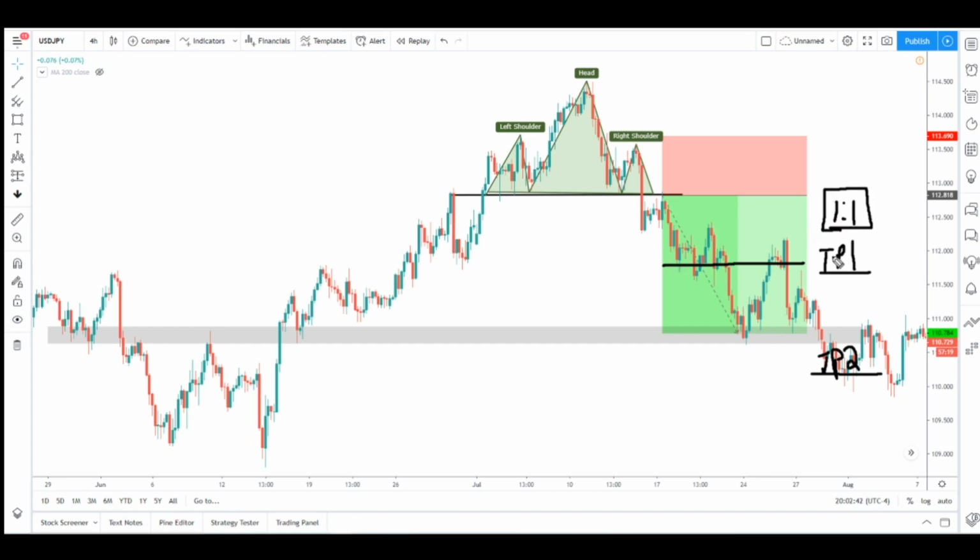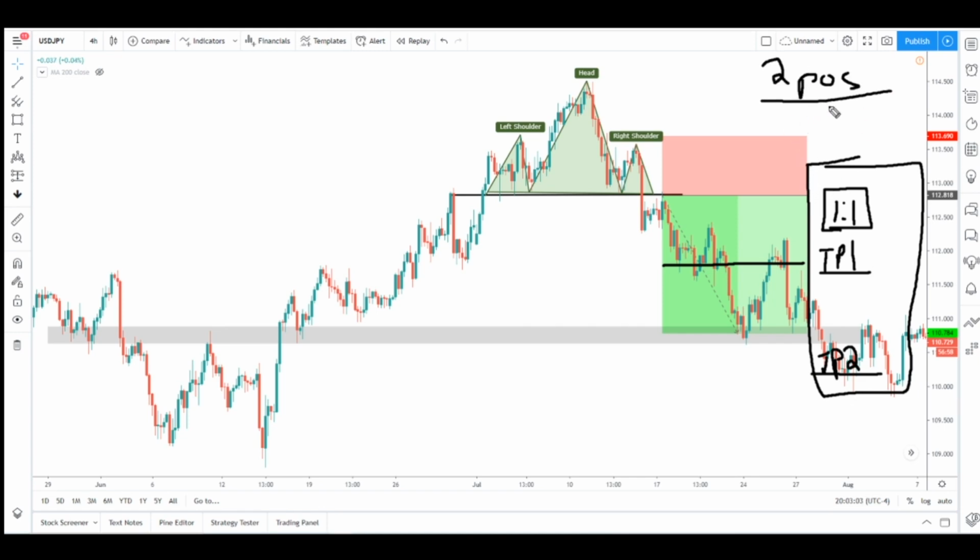I know a lot of people who love this concept. They put a target at 1-to-1, and then they put a secondary target at the 2-to-1 or at their second level. Or they even let the trade run, and that's a whole other concept. So again, you have some options here to think about. How would you do this? Well, just so you know, there's a really easy way. You just take 2 positions at half size each. One you put on the target here at the 1-to-1 level or wherever you see fit for that first target, and then the take profit 2.